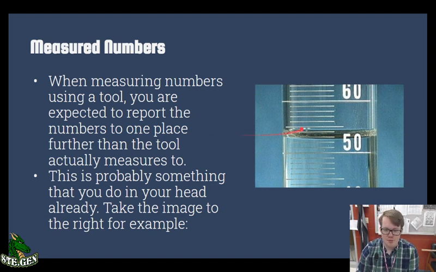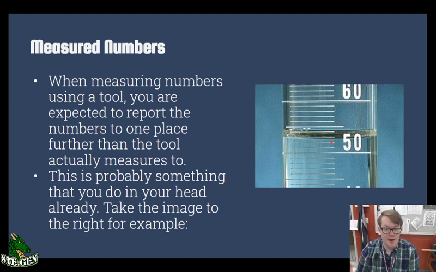So when you measure something, let's say for this graduated cylinder, you probably already kind of do this in your head, but this is actually valid and is a required scientific practice. So when you look at this, you would go, okay, this line here is about a 50. If I check here, there's 1, 2, 3, 4, 5, 6, 7, 8, 9, 10 lines between them. So every line would be a 1 going from 50 to 60. So I would go 50, 51, 52.